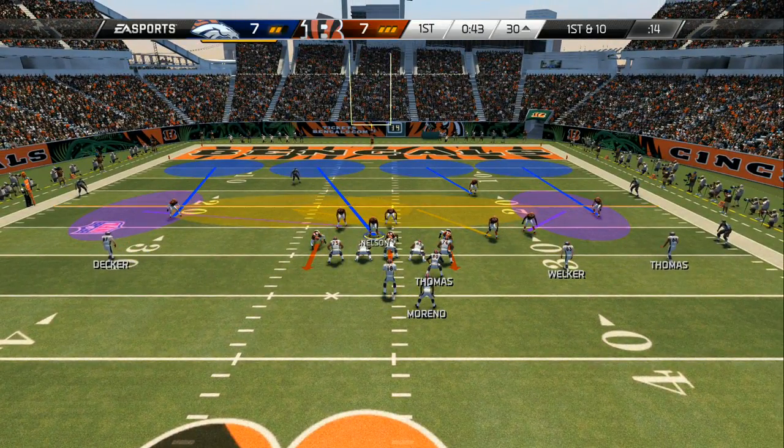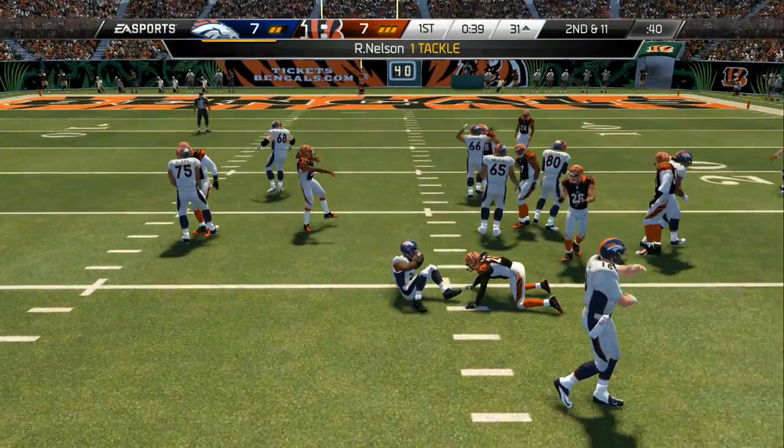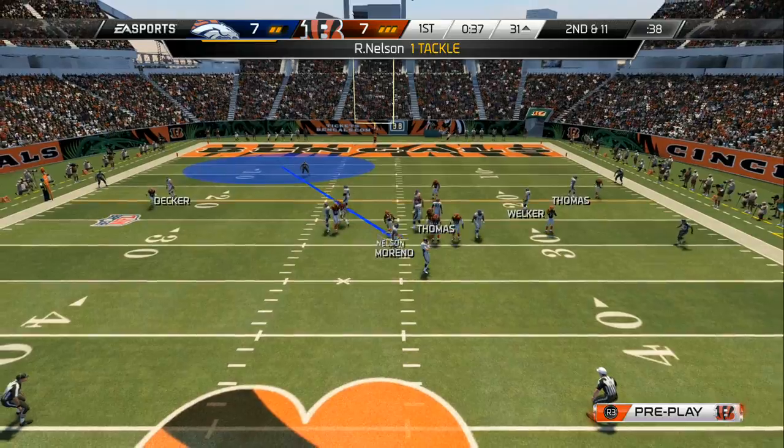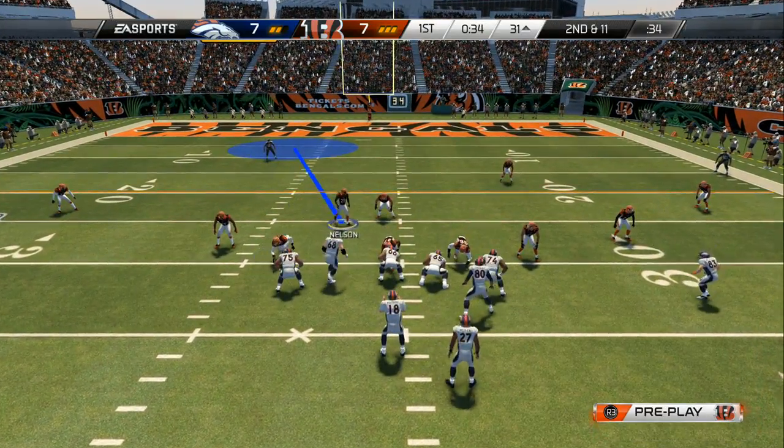Is going to get set in the slot for this snap. First and 10. Moreno's handed the football. When you make play calls like that, you're not going to win many football games. That was a terrible call here on first down.